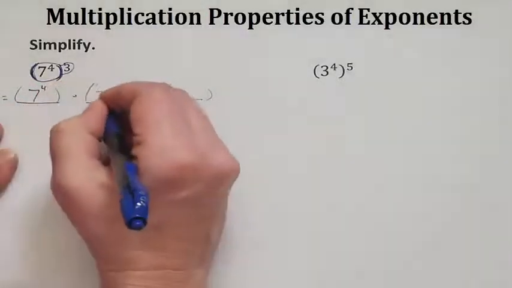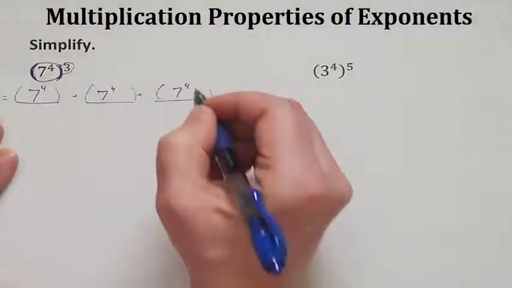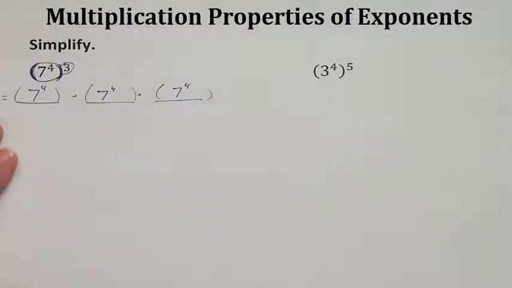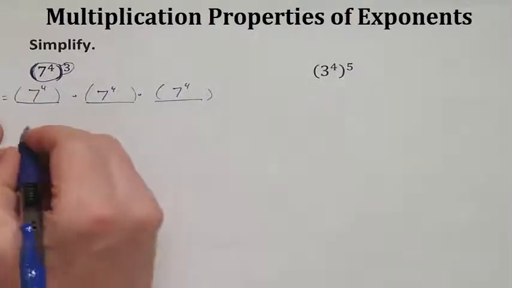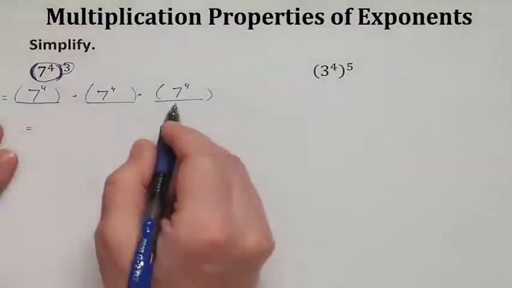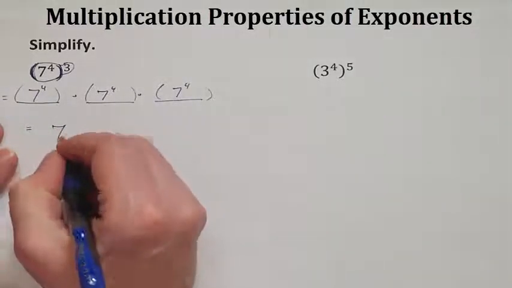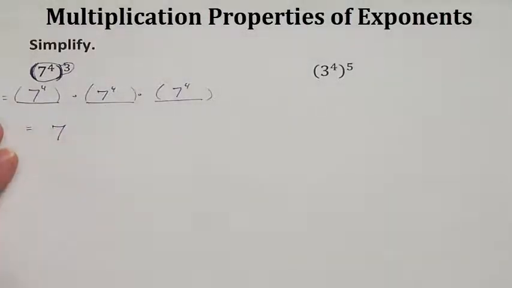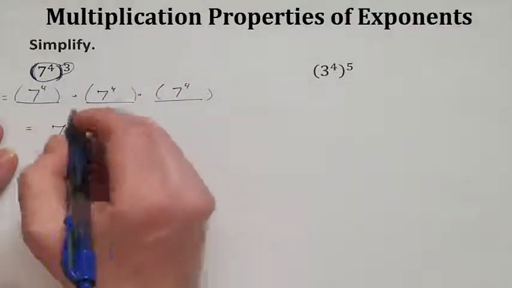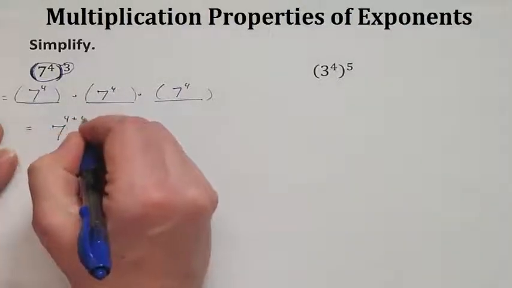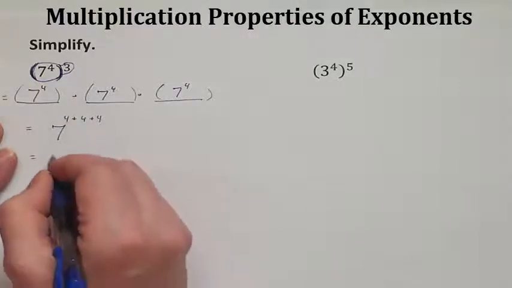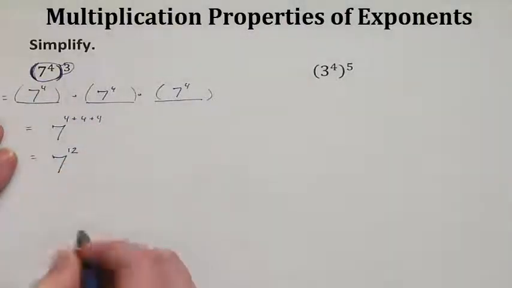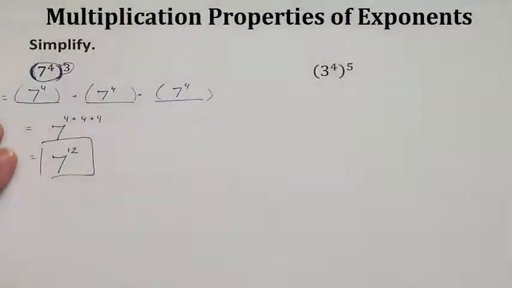The 7 to the fourth power was in each of those parentheses. Well, now this looks very similar to a problem that we just did before. I see a base of 7, a base of 7, and a base of 7. I see all bases of 7s. Well, if they're all bases of 7s, in the rule we just finished learning, I can go ahead and add their exponents. So 4 plus 4 plus 4. 4 plus 4 plus 4 is 12. So I have 7 to the 12th power. And that is done, and I have simplified it.